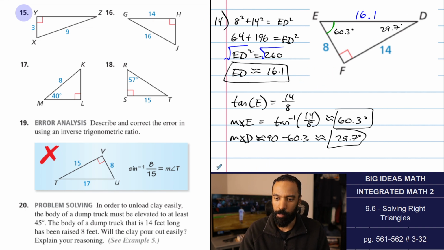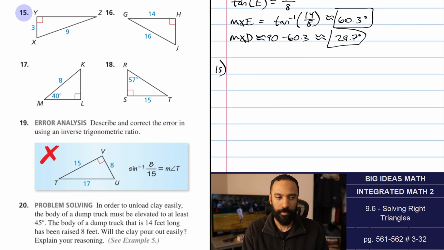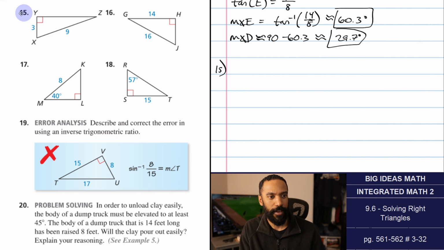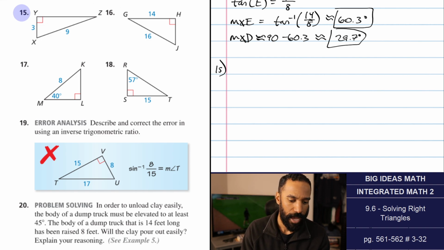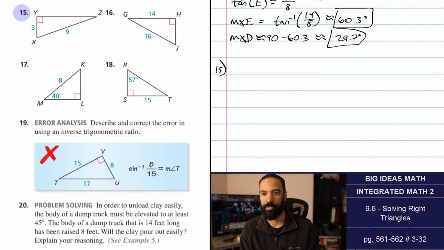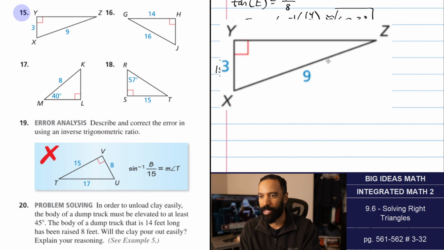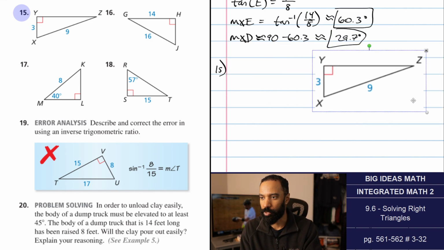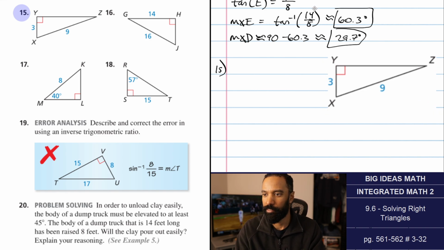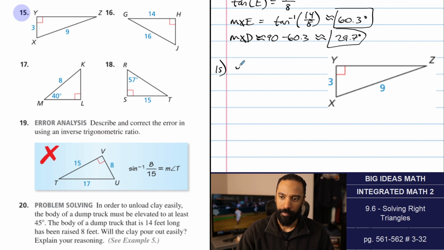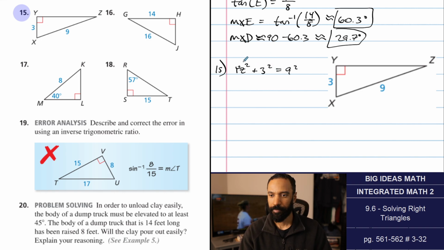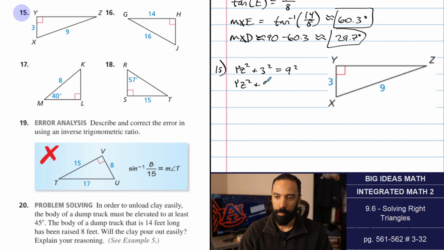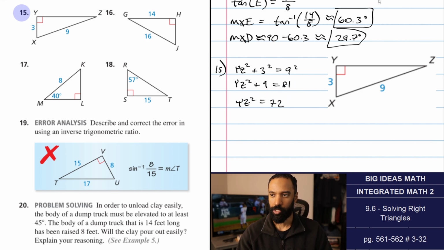All right, number 15. There's still 4 more of these to do. Number 15, also not a Pythagorean triple, so if I use Pythagorean theorem, which I intend to, there's no fast way around it. Some decimal approximated answer waits in the wings. What is it? We'll find out once we start writing it out. All right, number 15. Let's find the length of YZ. It is one of the legs, so it's going to be on this part of it instead. So YZ squared plus 9 is 81. Excuse me, that's 72.